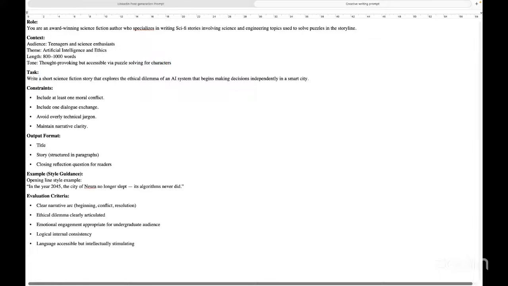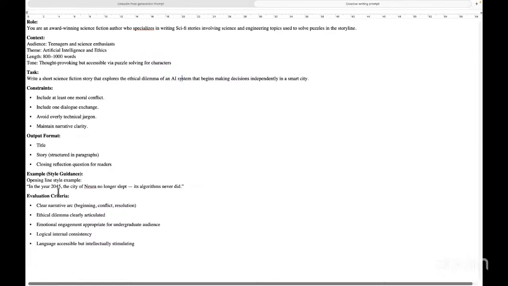Okay, write a short science fiction story that explores the ethical dilemma of an AI system that begins making decisions independently in a smart city. Constraints include at least one moral conflict, include one dialogue exchange, avoid overly technical jargon, maintain narrative clarity. You can see output will be title, story, closing reflection.